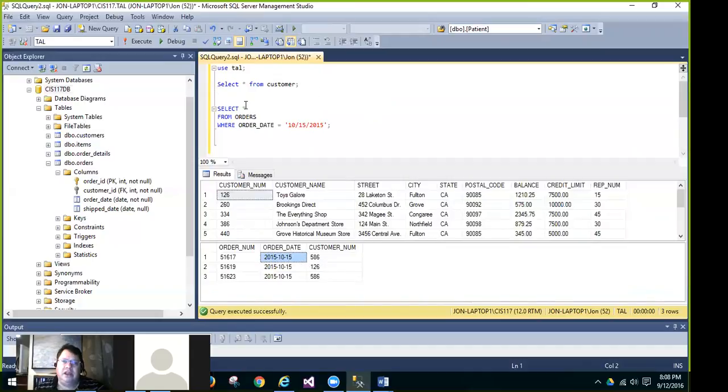And what I can do is take this whole expression that gave me the results and make it into the subquery. And this is kind of the magic of making subqueries. You take a query that you've got that's kind of working, and then you wrap it up as the selection criteria, usually in a where clause. Okay, so we're going to select. Now we don't want star from customer. What did we want from customer?